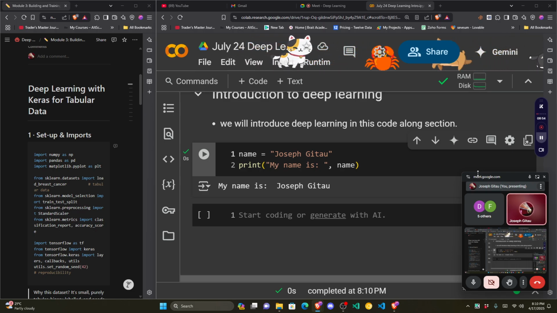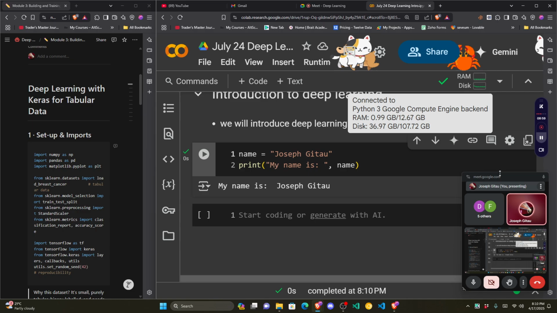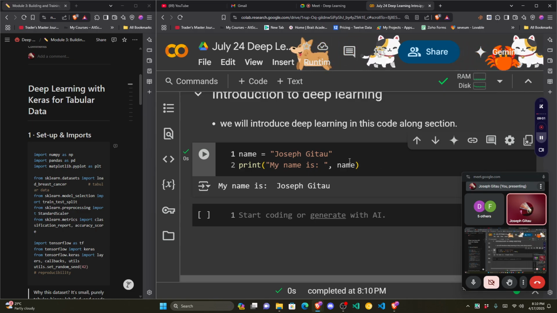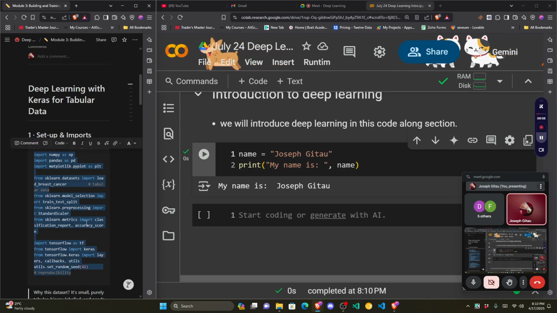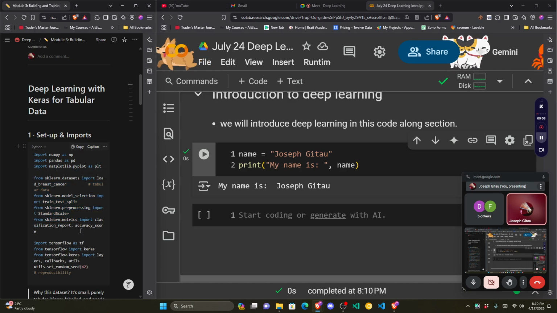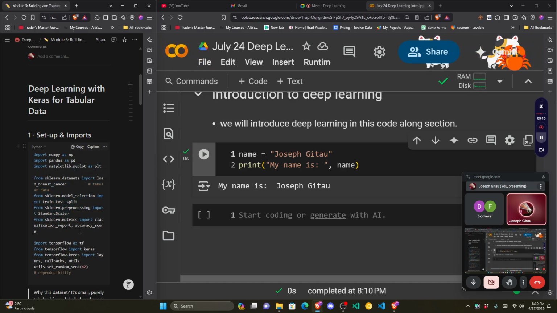I'll give you 2 minutes to set up your notebook and make sure it's running, and then we can begin the actual coding. You can copy paste the code from the notes, but for me, I'll be typing them so that I can explain what I'm importing and what I'm typing, for you to better understand what we are writing here. So 2 minutes, at 8:13 we will start the code along session. I want everyone to fully set up their notebook and be ready for that.